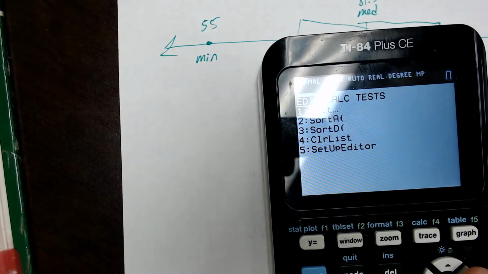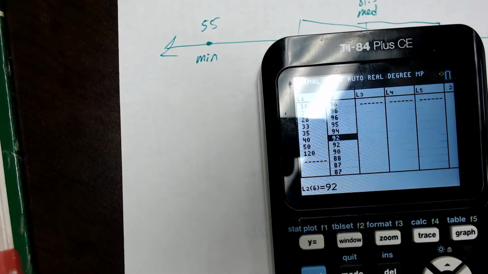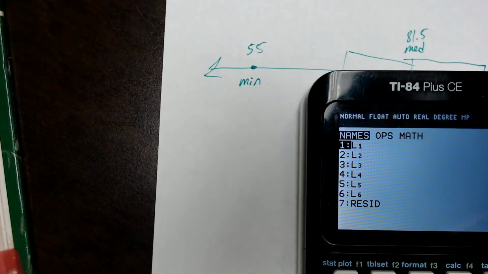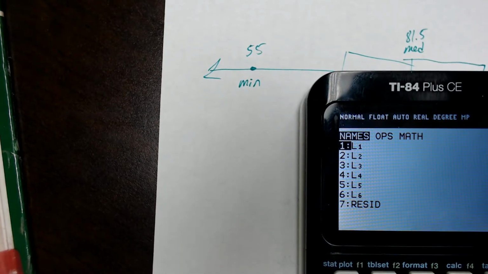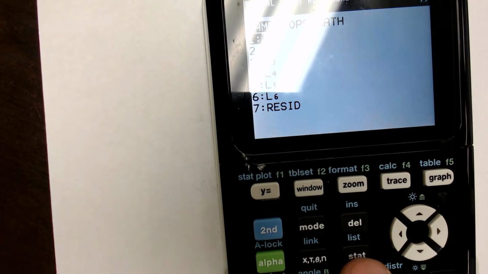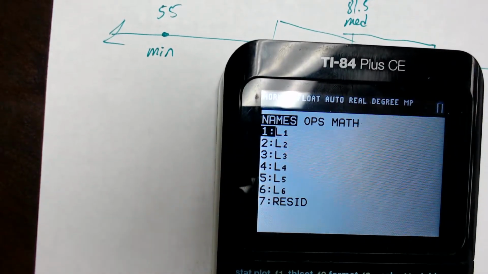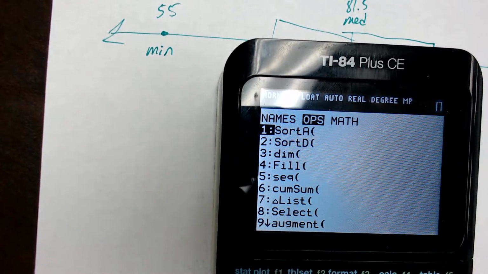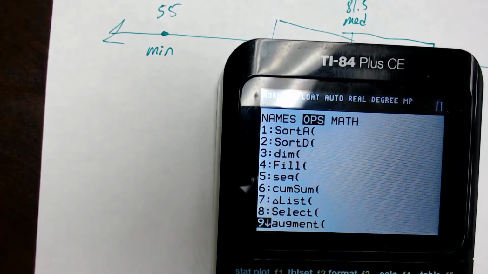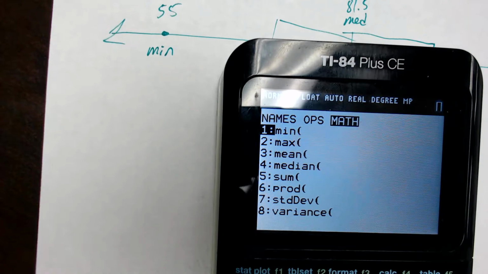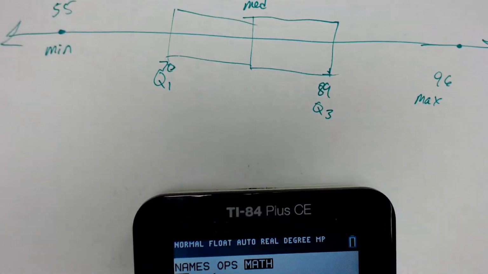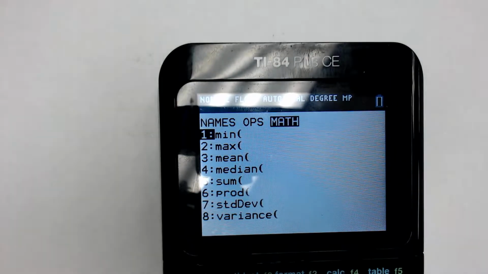Now the other thing that's most useful about putting these in your calculator is if you go to second and you go to list, right? This is the option that I was using to insert the lists, the blue command list right above stat. It has the different list names, and then it also has operations, which is we have sorting, we have filling, sequencing, matrixing the list, and then we have math. So the cool thing is it'll tell me the minimum number on the list. It'll tell me the maximum number on the list, which are information I need for my box and whisker plot. So I can enter minimum.